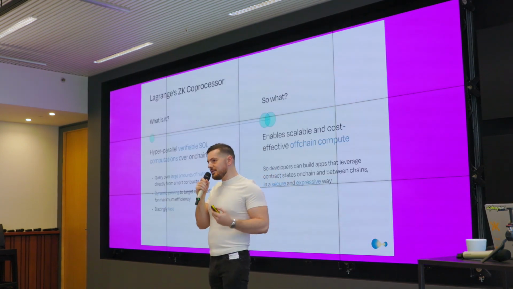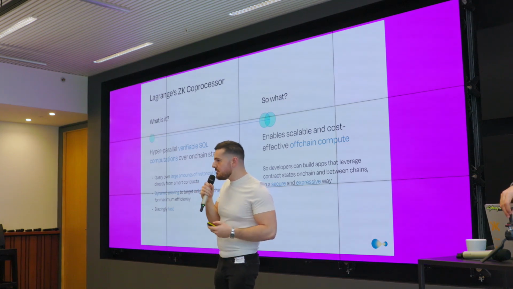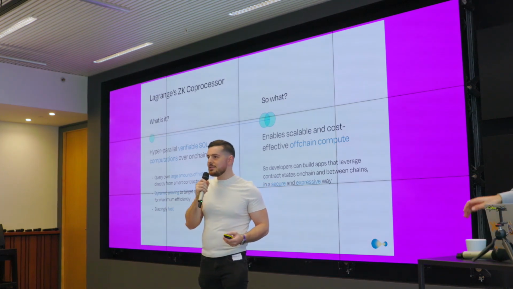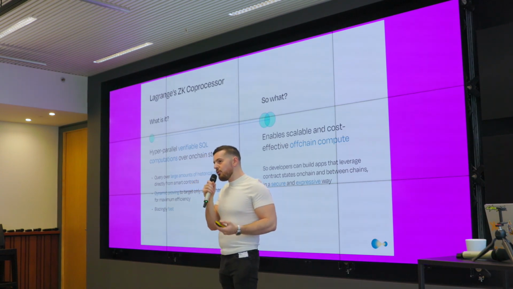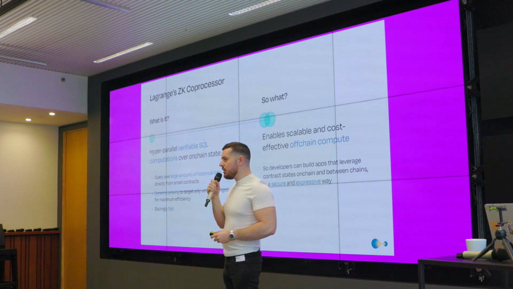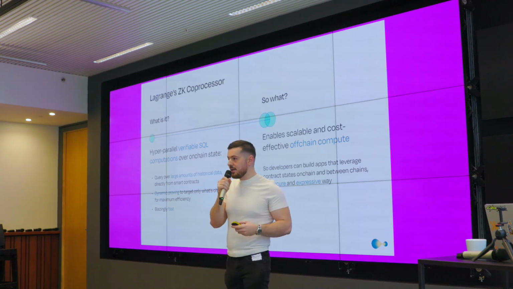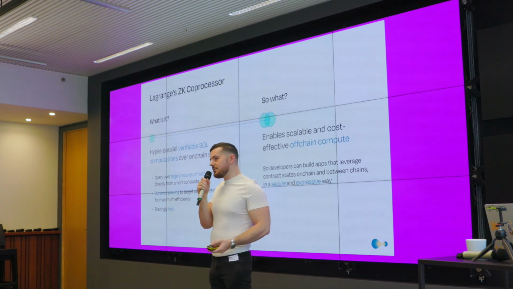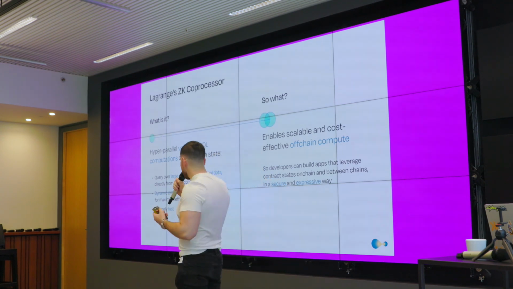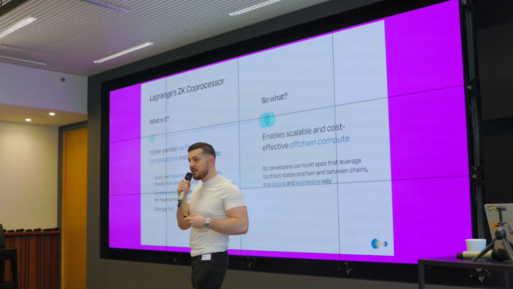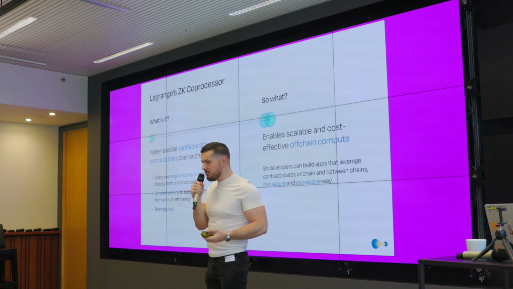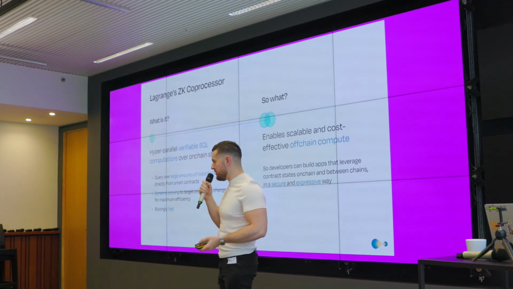What is a ZK coprocessor? The simplest way to think of it is as a scalability solution. A scalability solution not in the form of a new blockchain or a new way to horizontally scale execution like a rollup, but in the form of something that lets you take your existing smart contracts deployed on your existing execution spaces and scale the computation that they can access. And we do this through verifiable, in the form of ZK, off-chain compute.